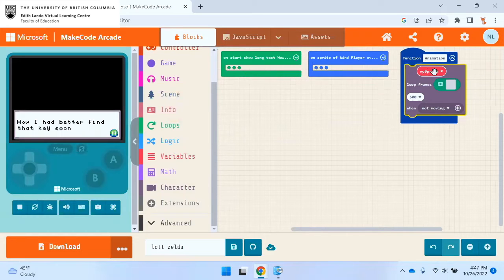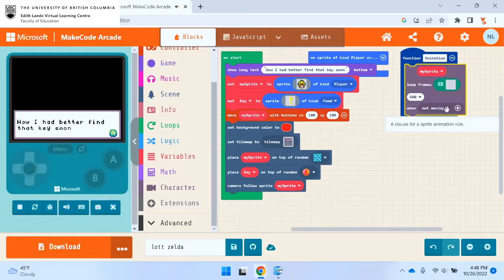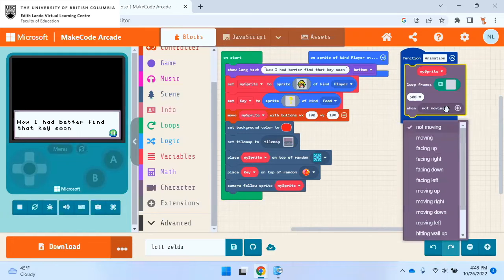Right now, it's using my sprite, which is the sprite that I created right here, and it's going to loop frames over a certain amount of time. This is in milliseconds, so half a second. It's going to do it when my character is not moving. One of the interesting things about animation that I always talk about with students is that there are a number of basic animations you want to do with your character.